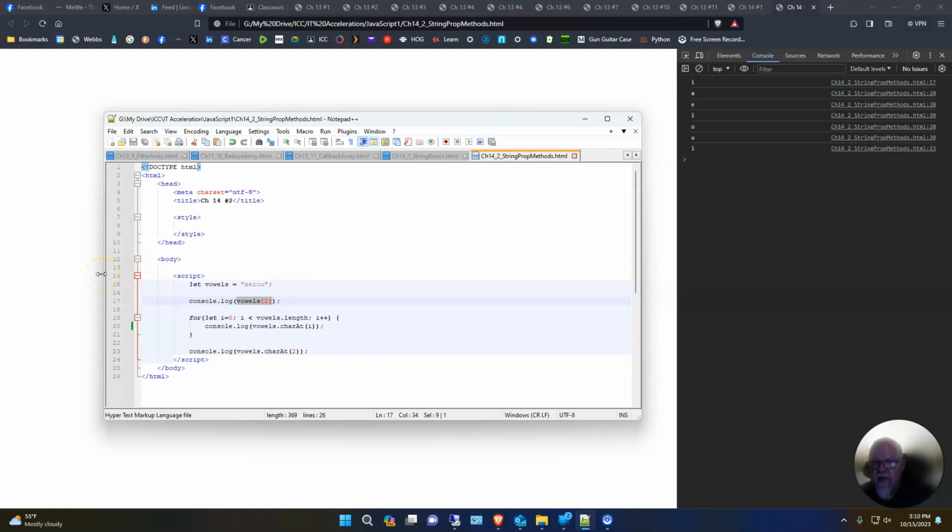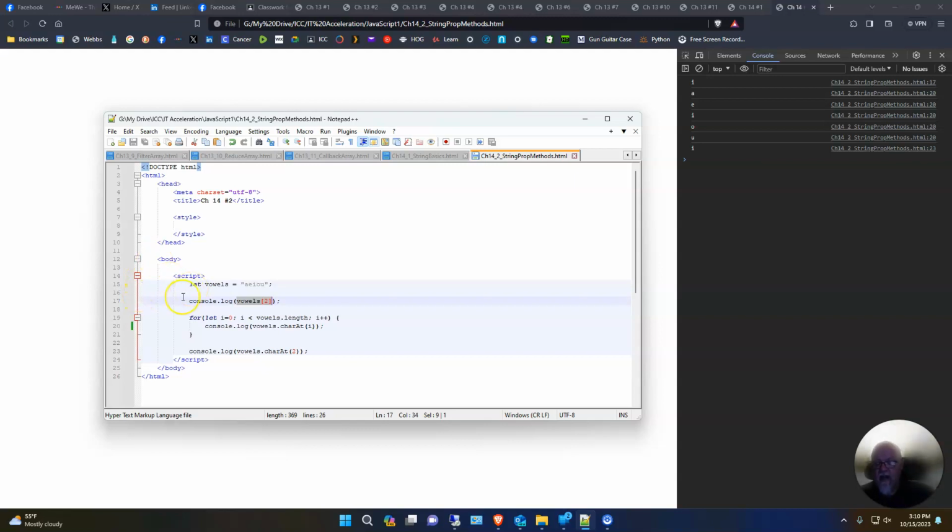So the charAt method is a kind of a newer thing. So if you're going to be using some of the older browsers, which I seriously doubt anyone is, I don't think it's anything you have to worry about in today's world. But yeah, just be aware of that, and that's on the top of page 165.